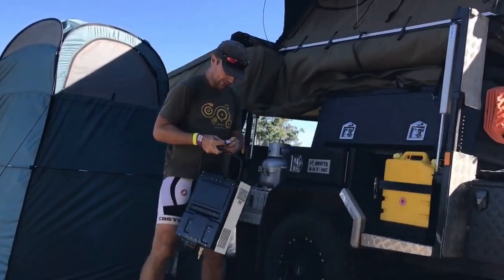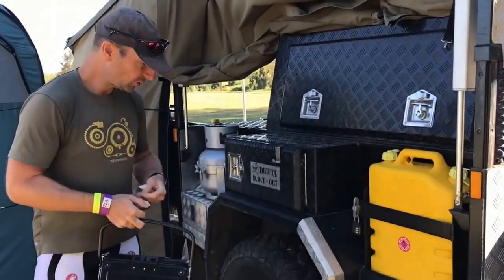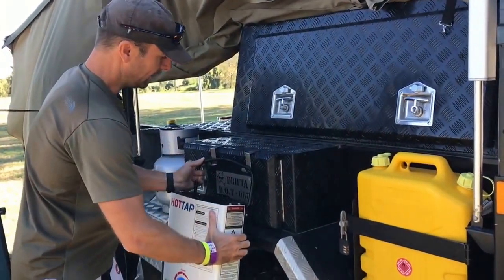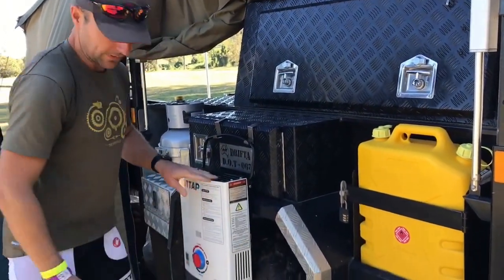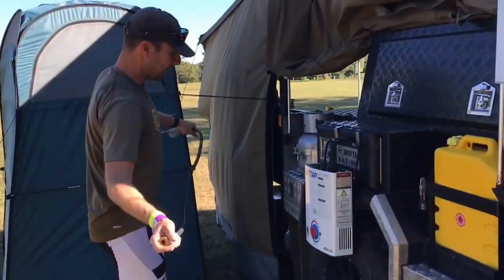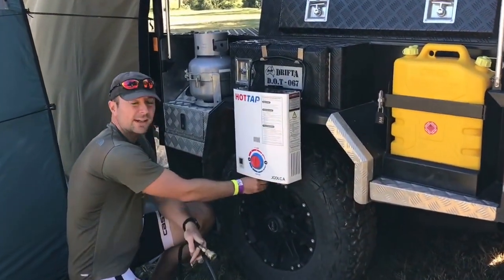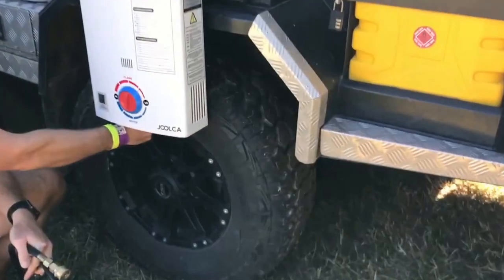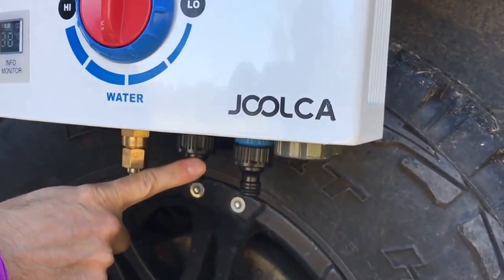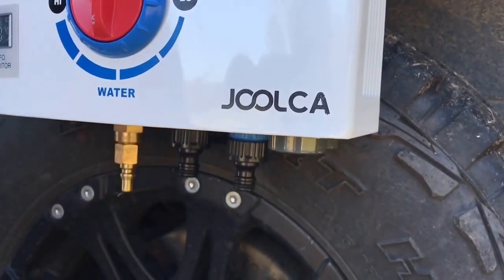So I just used the clips on the door of the trailer here, the little toolbox on the side. Hang the shower unit. There we go. And then on the bottom of the shower unit here, we've got three connectors. We've got the gas connector on the left here. Then we've got the hot water outlet, and then we've got the cooled water inlet. So we'll connect those up now.